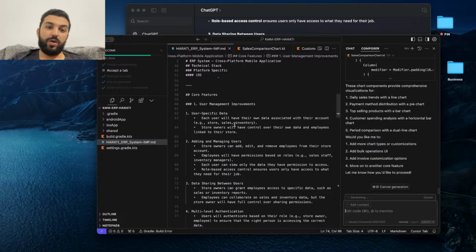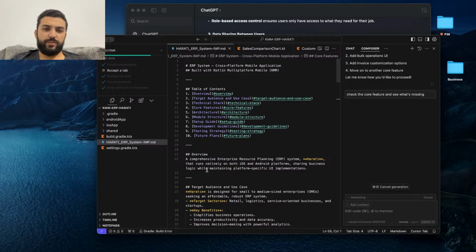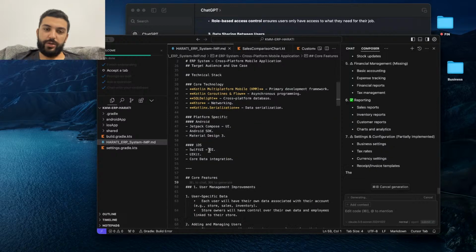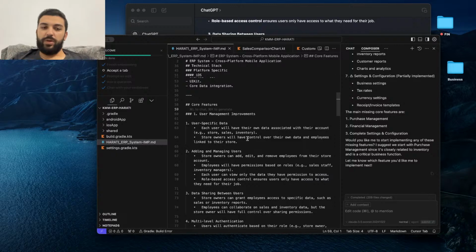Okay, now let me go back to the MD file so I can tell you what the important things are here. As you can see, you don't have to get the same MD file as me. The important things are the core features and the platform you want to work on. That's if you are using Kotlin like me. If you are using another language, maybe Java, C++, or anything else, maybe you won't need all of this. But what you will need is the core features of the app.